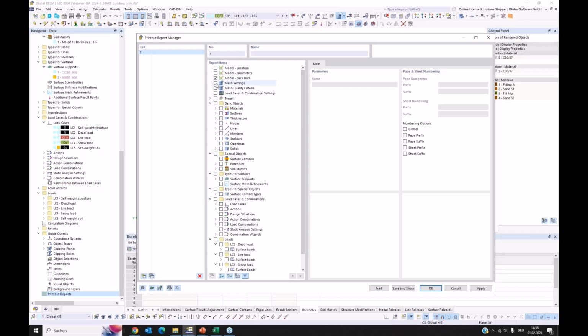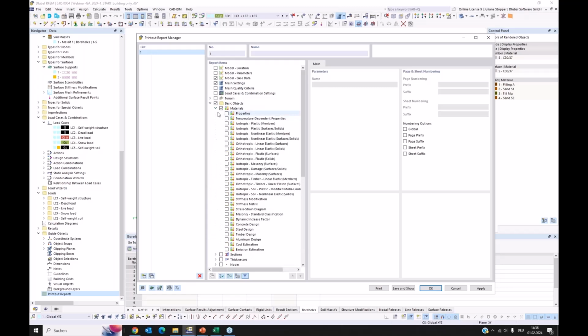I use base data and mesh settings, and of course our material. And if we have these specific material models, you should open this menu, and here you can find our soil materials. And we did use the soil nonlinear elastic model. So if you activate it, you will also have the specific material parameters that we entered in the second register in the printout report.